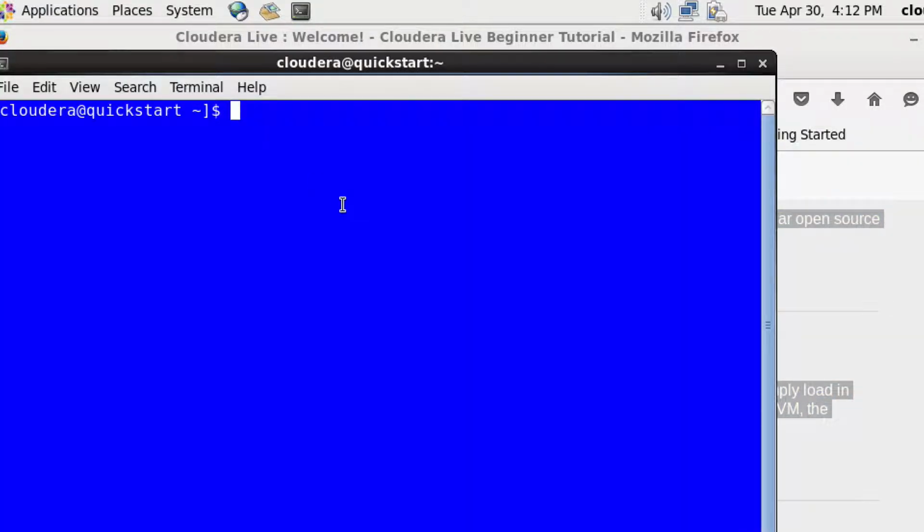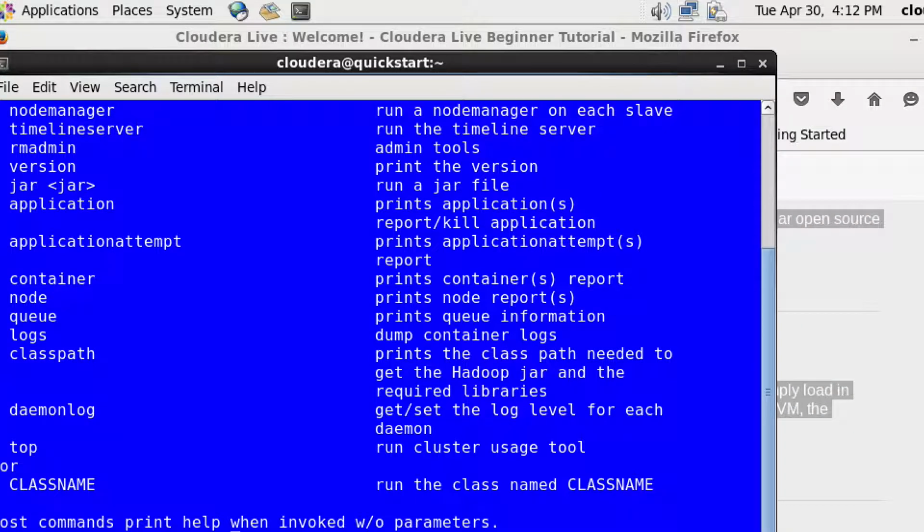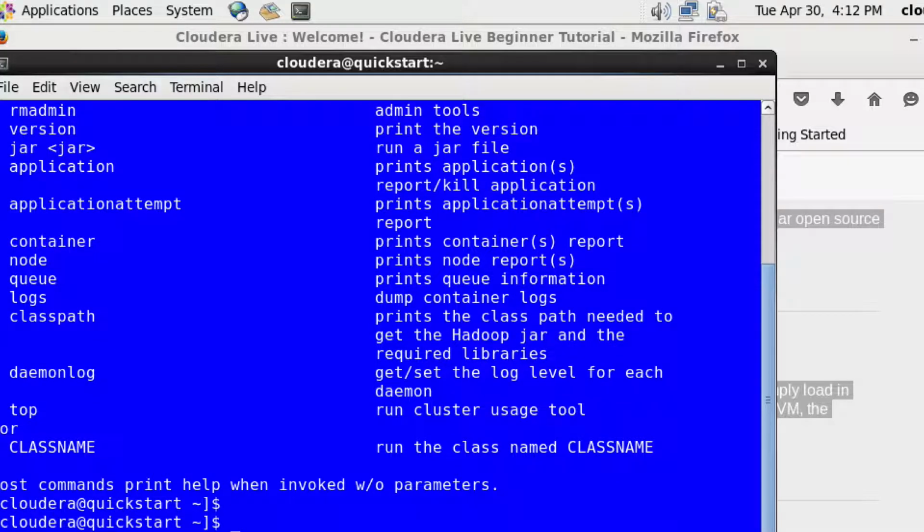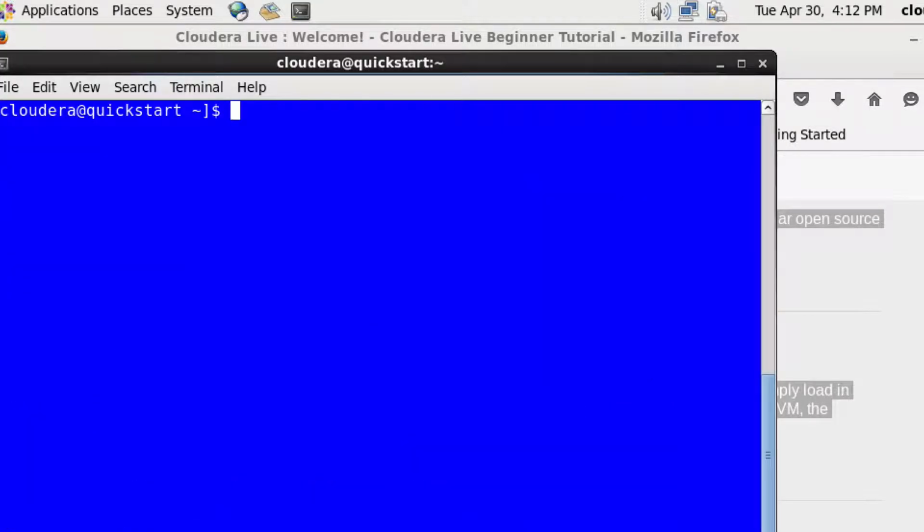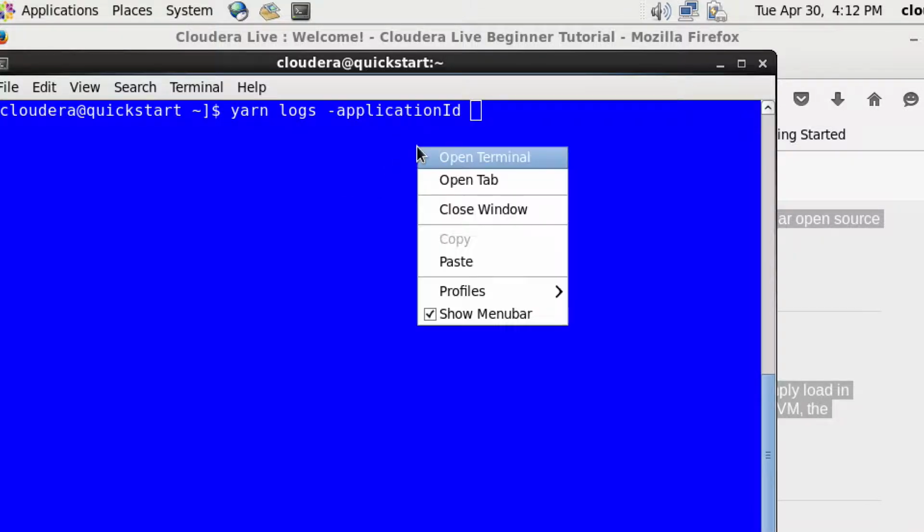Okay. At least type yarn and just press enter. It will show you all the options. Yarn logs minus application ID, with capital I and D, and give the application ID that you have copied just now.